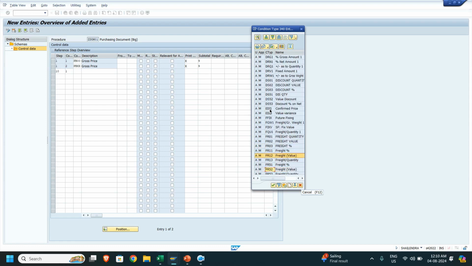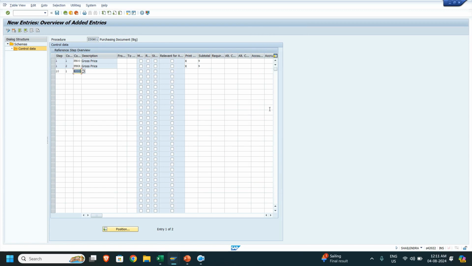So I'm going to select the condition, like RA00, RA01 discount quantity, R00 discount, discount percentage on gross. I'm using this. Now I want this value to be calculated on either of the two, so I have to enter 1 here.